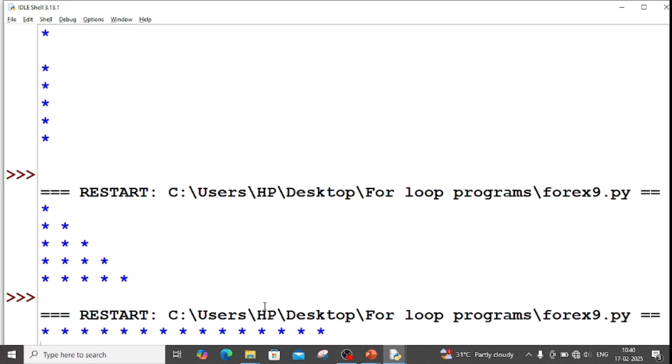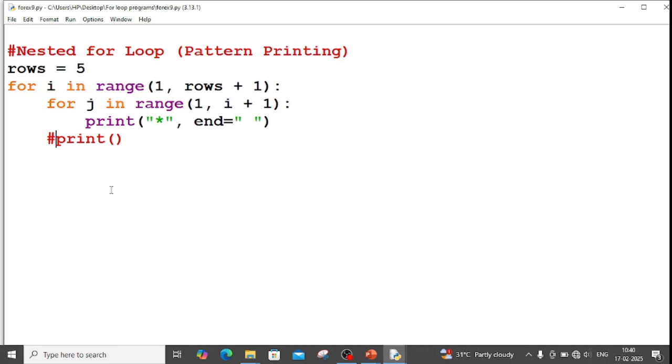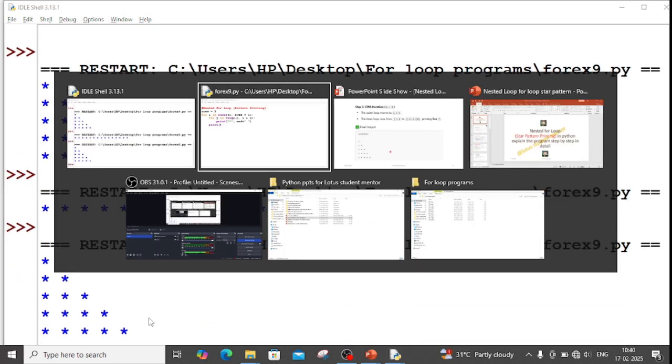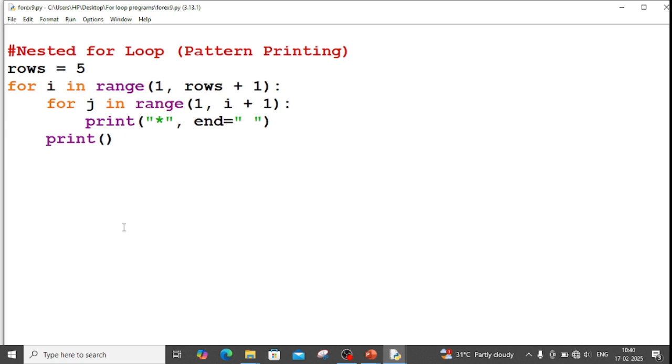What we need? We need this form. In this form means you have to go to the next line. That's why this print is important. Okay, you see this print is there, no? This statement is important to form the new line. If the new line is not there, it will be printed horizontally. Now if you see, we make it, how it is printed, 1 2 3 4. You understand? Now you can do all experiments on how it will be printed. That is up to you.